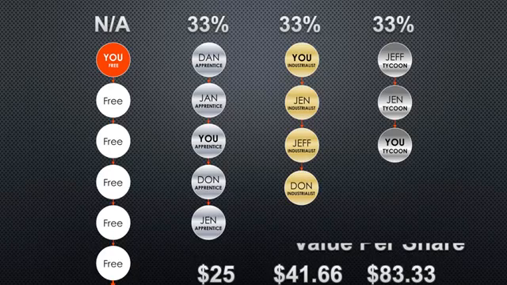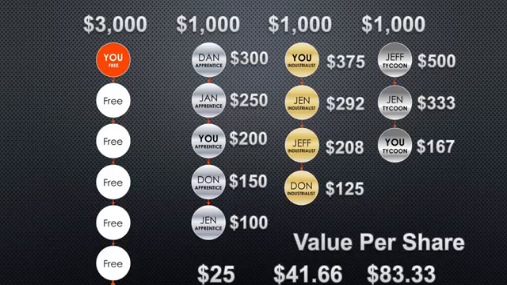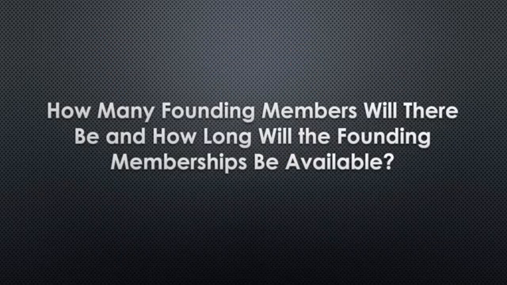Okay, so let's say that there are this total number of shares in the bonus pool, and it all breaks down, like I said, where you get 3 times more from the people below you than you do above. So the people at the bottom, people who come in late, are still going to make money, but they're going to make less than the people who come in early. Okay, and what we'll do is we'll take whatever our bonus is and split it 33% across these 3 bonus pools. So if we drop $3,000 towards the bonus pools, and these are the only people that qualify, then you'll see here the amount of money that these people will make.